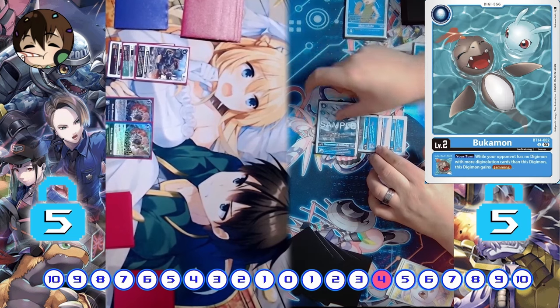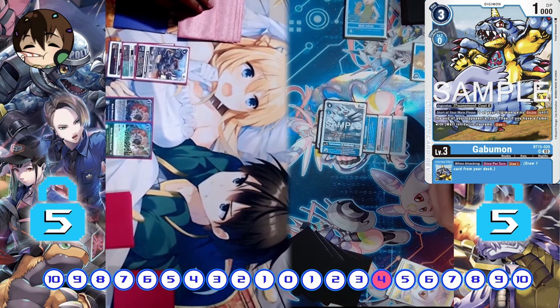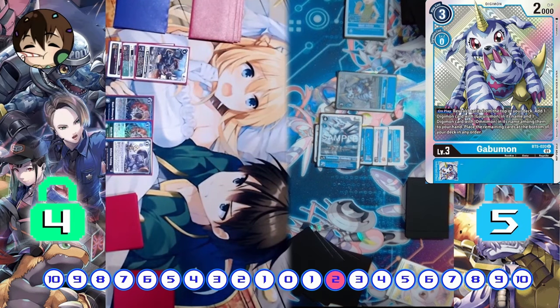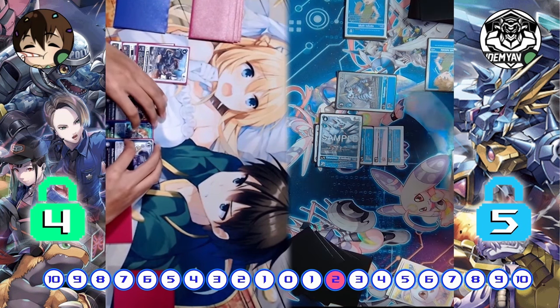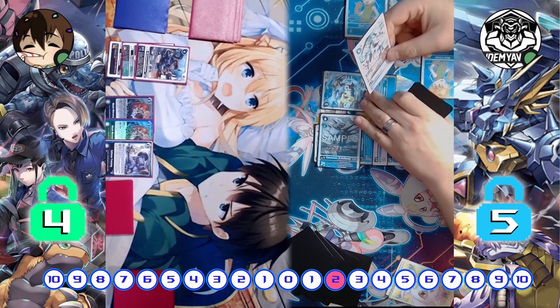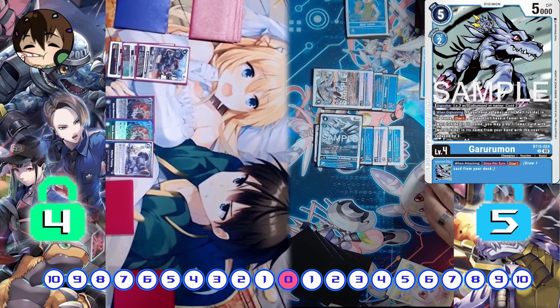Do I swing now? Yeah, I have jamming. Draw for Garuru, draw for Gabu. Matt Ishida, suspend, gain a memory. All right, I'll do a check. Training. Play Gabumon down. We're going to look at the top 3 cards. We'll add this Weregurumon here, and then we'll go for a free evolution into Gabu X. Reveal top 4, 1, 2, 3, and 4. We'll grab the Metal Gurumon Ace.